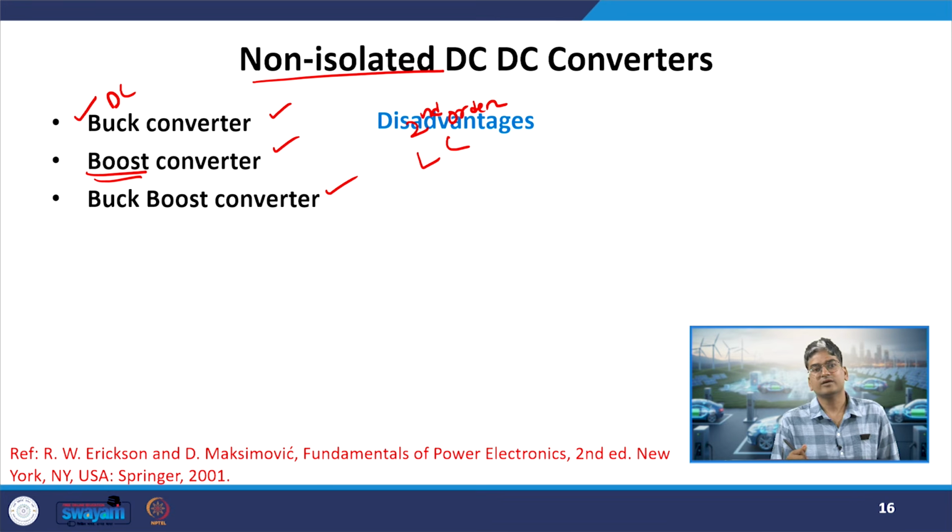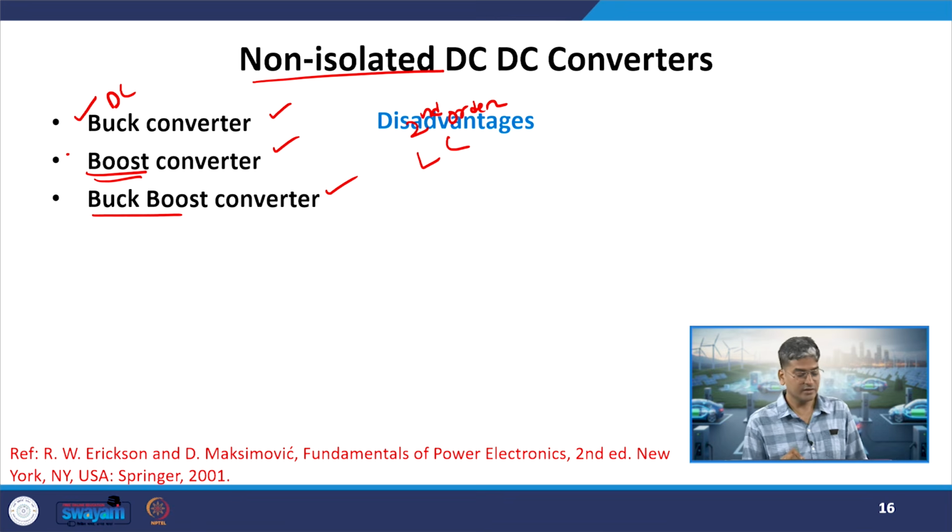Why? Whenever the inductor was charging, the diode was disconnecting the path, so the source and the load were disconnected. So, here the source current becomes continuous, but the load current was discontinuous. The same condition is true for this also. So, these are some of the limitations: either your source or load current becomes discontinuous because the inductor and capacitors are selectively connected between the terminals.